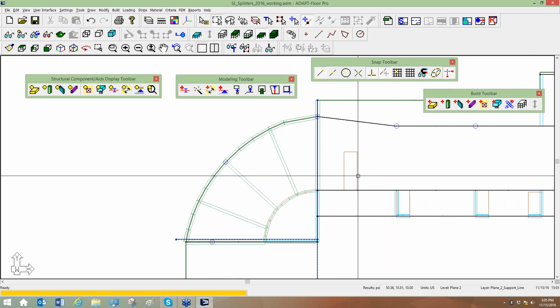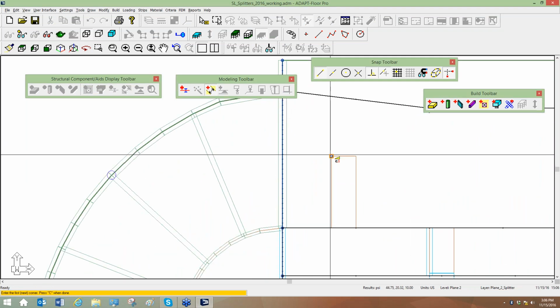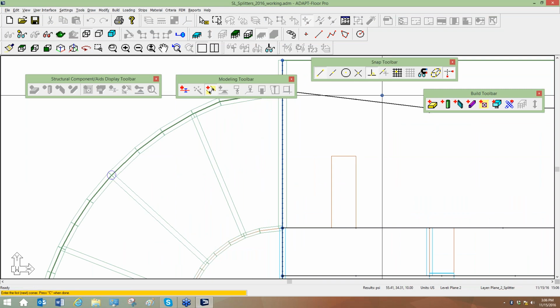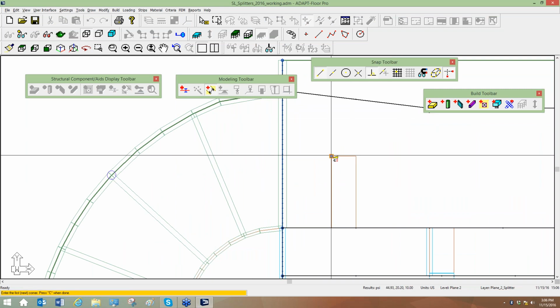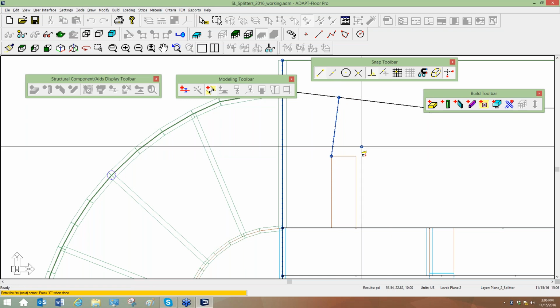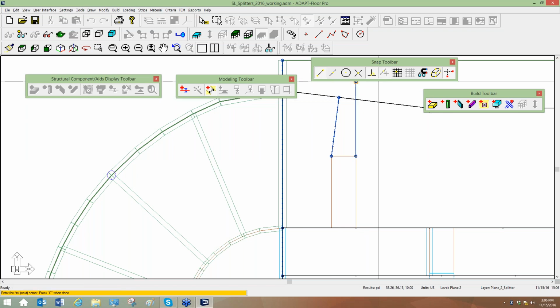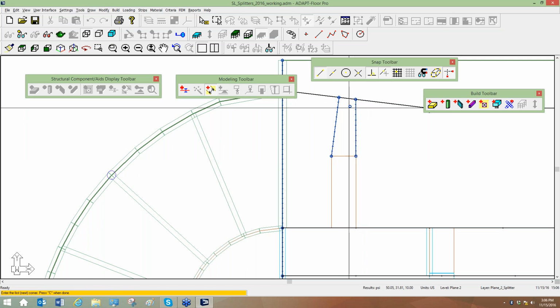So I'll give you an example. We have this opening. I'll go and add my splitters. You're going to see me select the corners of openings often. The only reason I do that is because it's easily snappable to. So if I go near that, it snaps, and I can align splitters using that almost as a control point. So I'll just go from there. I'll go up to this line. Again, I'm snapping perpendicular because it's easy to snap to. It's not because it means anything. I could have easily just turned this on to snap orthogonal and just aligned it like that also, but it has to close off at a support line.